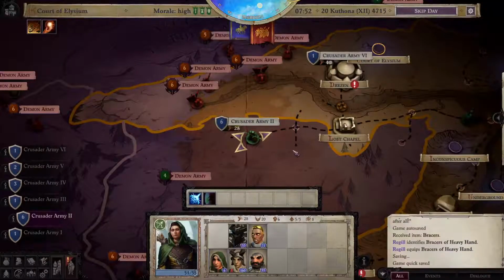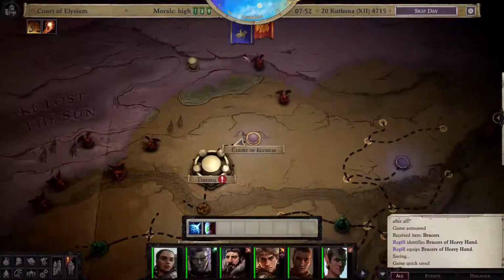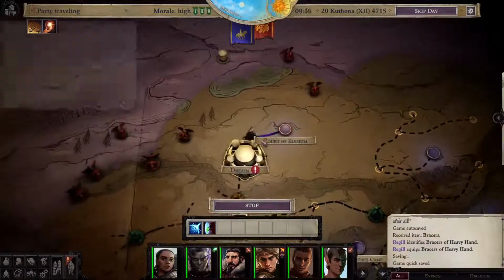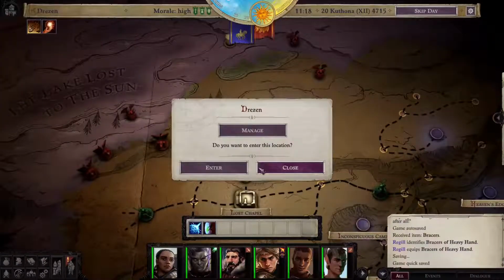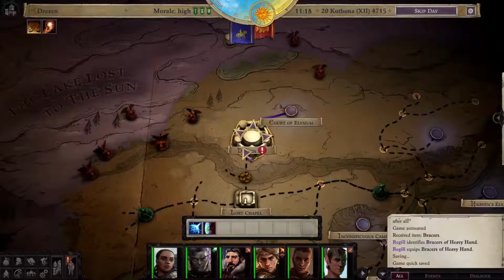Okay. Demon Army. There's another one up there. Where's my guys? They're right there. Court of the Elysium. Yeah. I don't want... No. I don't want to. I want to go... He said he gotta go west.